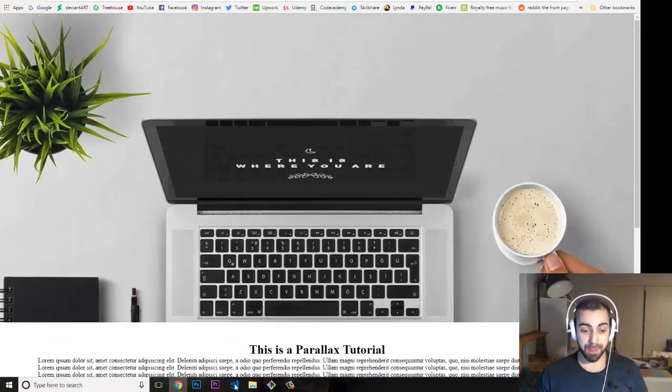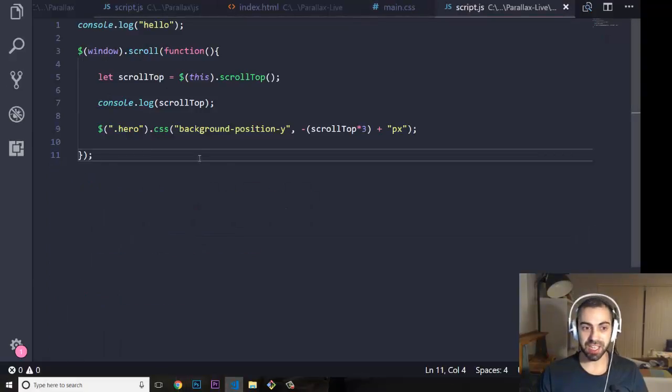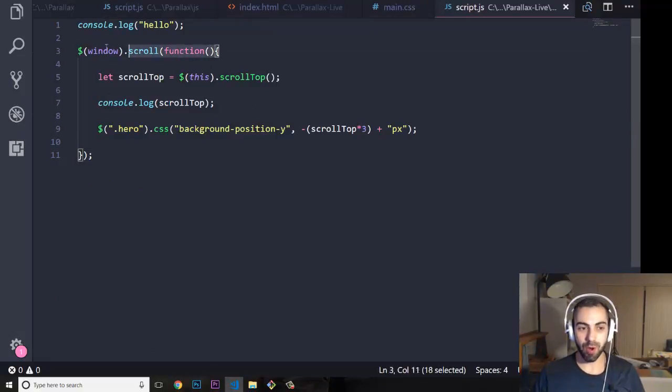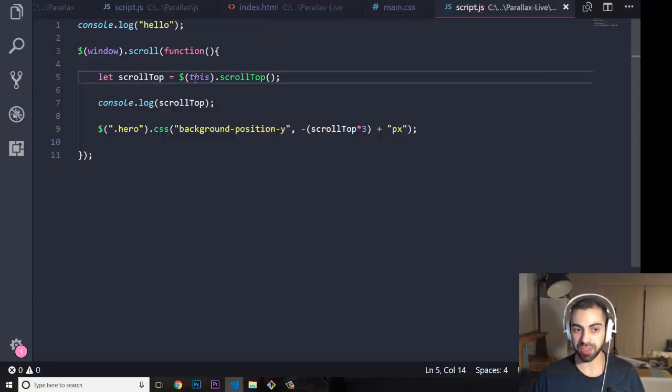So yeah, basically, as you guys can see, we are just saying in here that we are grabbing the window, and whenever we do a scroll, I'm doing a function. First of all, I created a variable called scroll top, and I'm giving it a value that I'm grabbing from the window object. That's why I say this, because it's inside of this function.